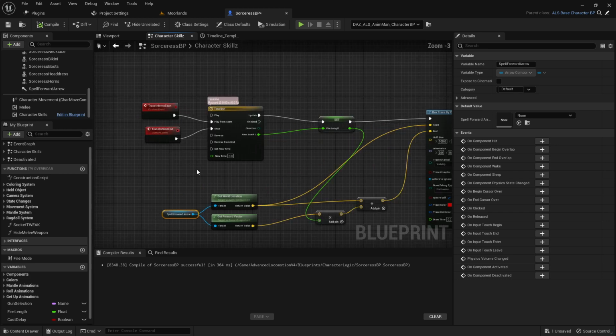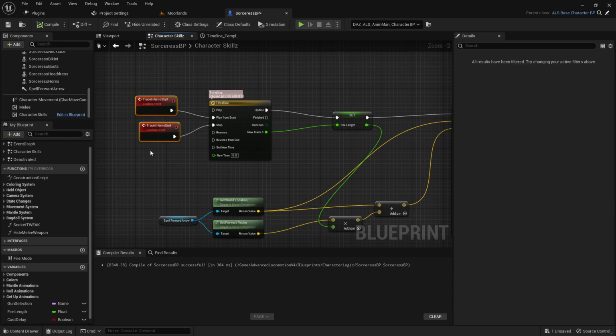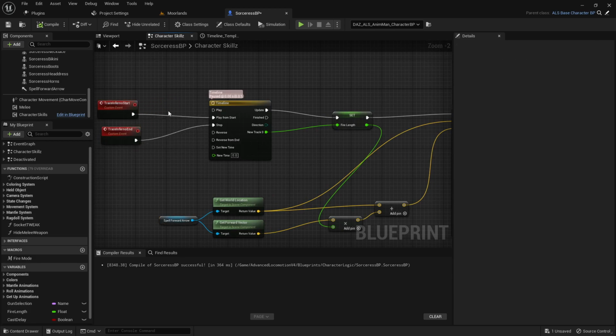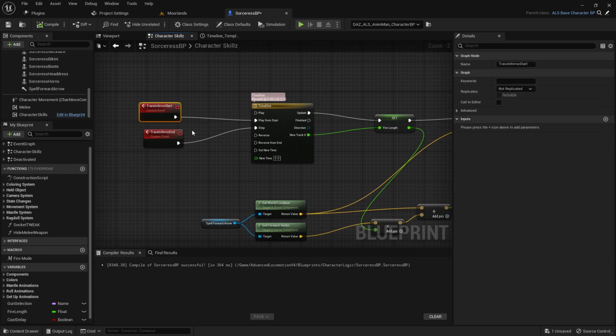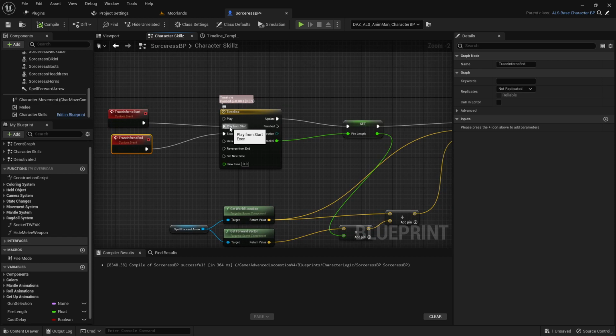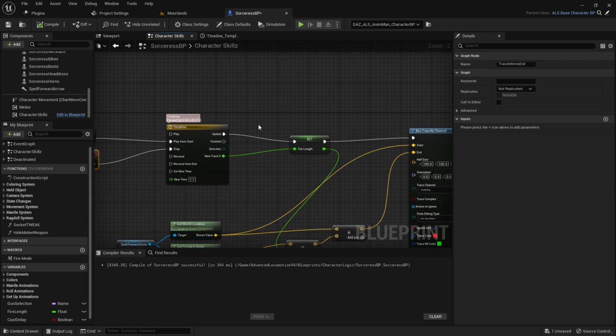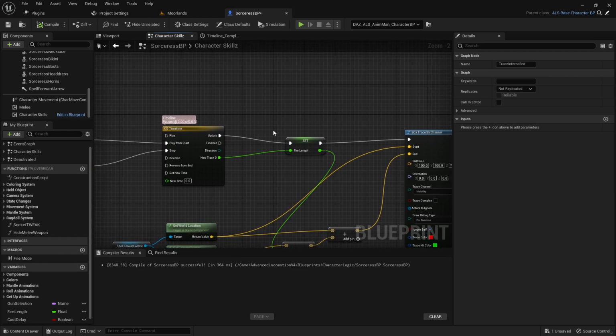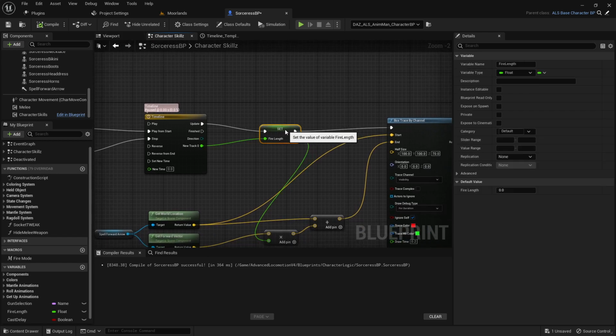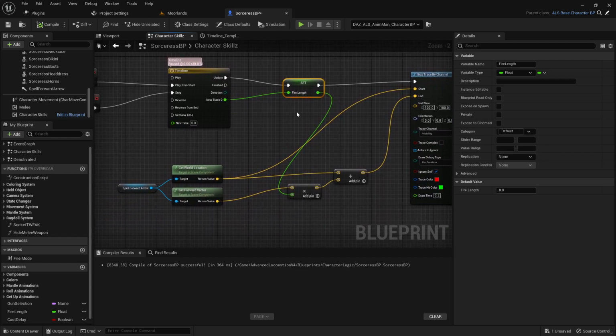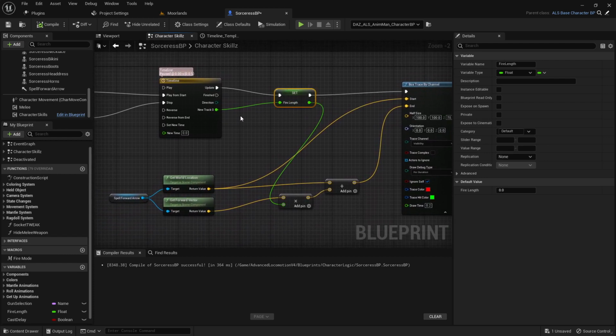So basically how this works is, these are just custom events. It doesn't really matter. You can trigger that whenever you want. This is mouse click, mouse release, basically play from start of timeline, stop timeline. And what the timeline does is it starts at zero, and it moves up to 3,000. Basically, 3,000 is the distance that I want the flame to travel. I want the trace to travel. And then what I'm doing here is we're just setting the fire length variable from the new track.